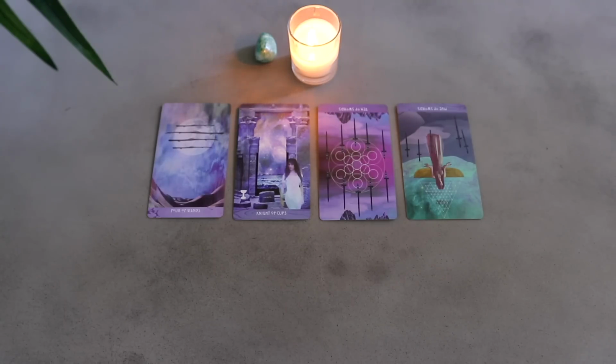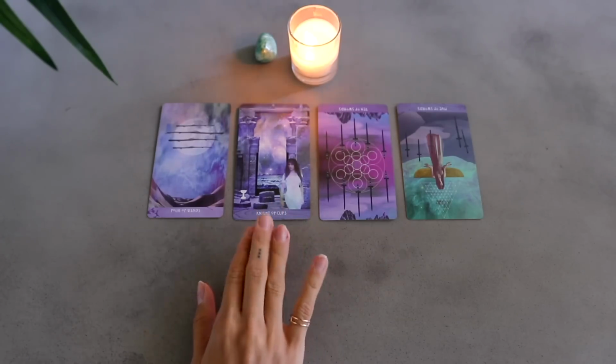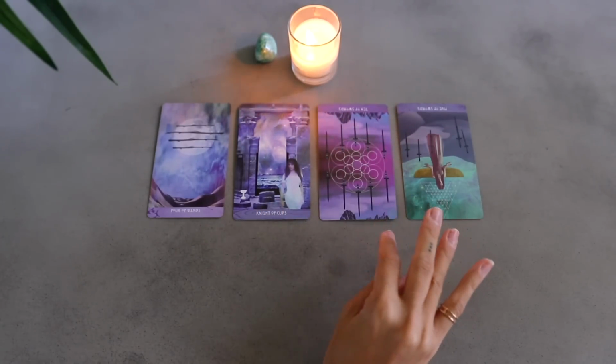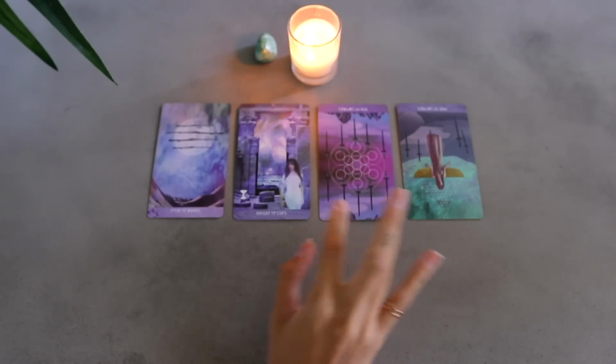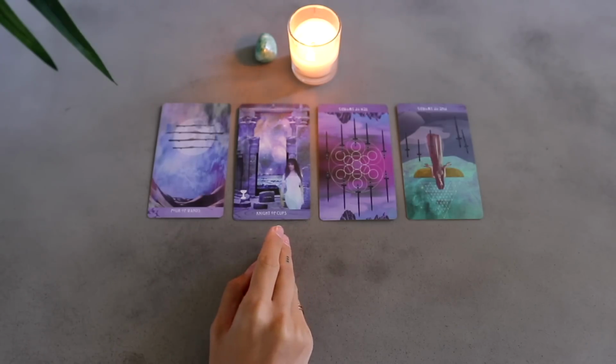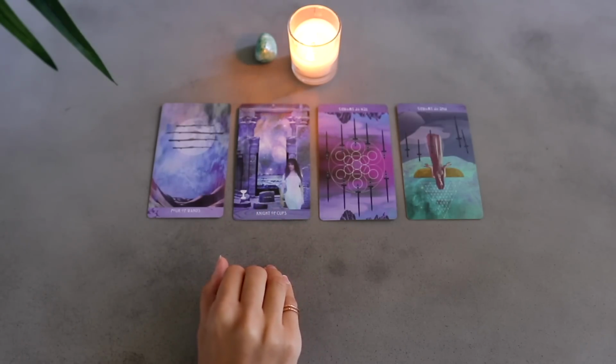I'm also getting that some of you watching this might even be a Virgo, or a water sign. I got Virgo in my head right away for a lot of you, or you might have a lot of Virgo in your astrology chart. Or a water sign like Pisces, Cancer, or Scorpio could be a very major possibility, because we do have the Cup card coming up. Those are possibilities. I know we also have the air signs and the fire signs, but mostly I'm really getting Virgo or water signs for most of you watching this right now.